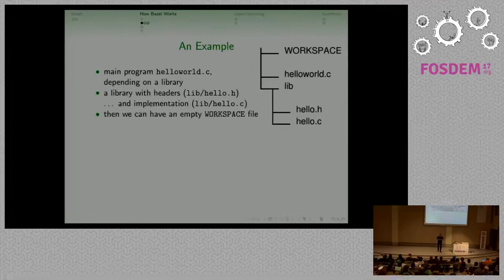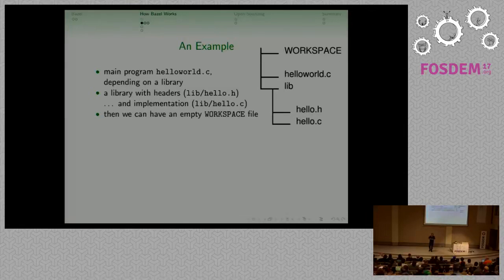The first thing is we have a workspace file, which in that simple example, and in actually many examples, is just an empty file. It serves two purposes. On the one hand, to give the border of the code base and a reference point where all absolute paths or absolute names of targets to be built refer to. And it also allows to specify external dependencies that are built in, so external repositories.